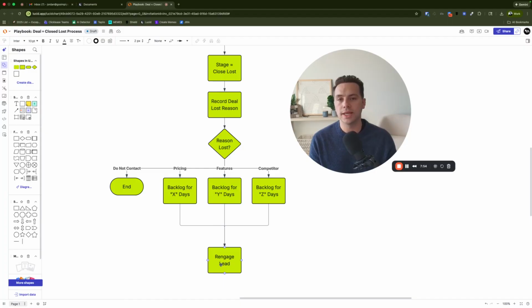Another way that you could re-engage is maybe you don't want it to do the automatic emails. Maybe you want a sales rep to personally reach out to them. You could also do that too. You could send a notification to the sales rep that used to work this person, or the sales manager over that territory or that industry that you're working, and send them a notification. Hey, here's these 3 people today. It's now been 30, 60, 90 days since we last reached out to them. It's time to reach out to them again.